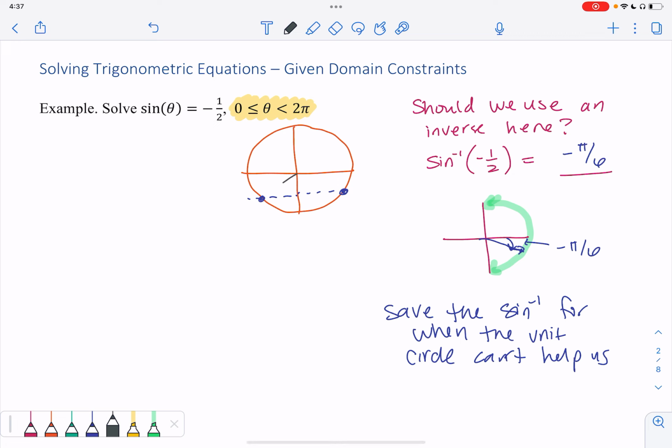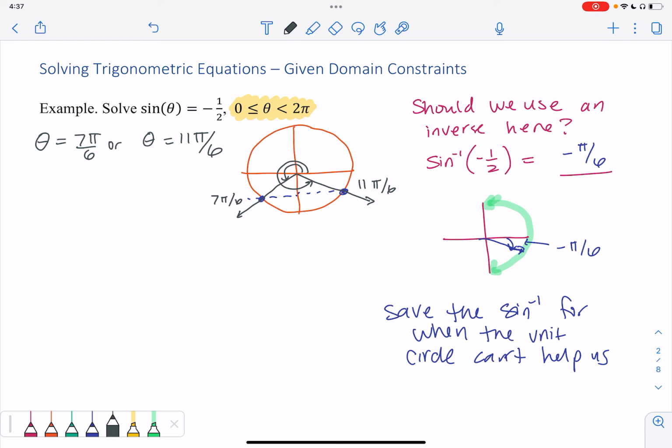Okay, well, this is maybe a little bit off, but this angle here is 7π/6. And then this angle here is 11π/6, to start in standard position and get all the way around there. So those are the only two angles within 0 to 2π, one period of sine, where sine of theta equals -1/2. So here I'm okay to just write theta equals 7π/6 or theta equals 11π/6. That "or" tells us that either one of these values will make this equation true.